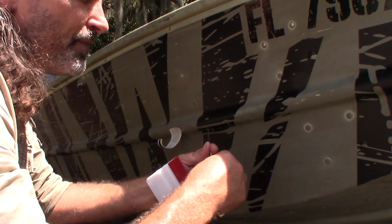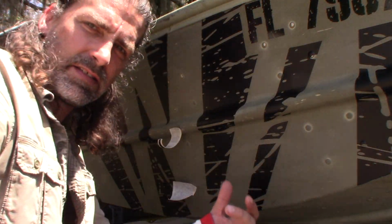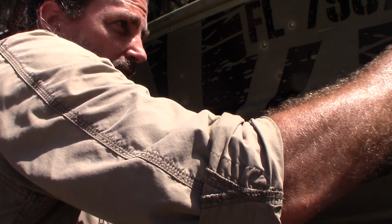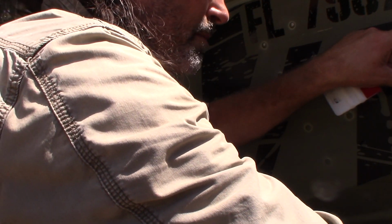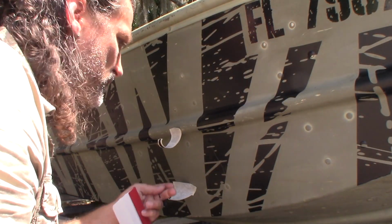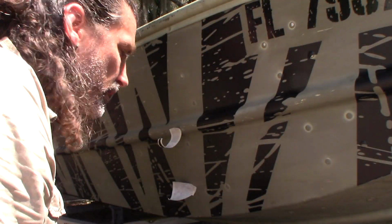So this boat's pretty much done. I'm really pleased with the results. And if I was to do this for somebody, the cost of a boat like this should be between $500 to $700, depending on what you want done. This is intermediate vinyl, so it's not like it's a wrap vinyl. It's not like a top tier. This is like middle of the road. And this is all I needed for this particular job. This is good vinyl, but it's not like super expensive vehicle wrap vinyl. But if you ever want to get a boat done like this, you've got to expect to pay some money.